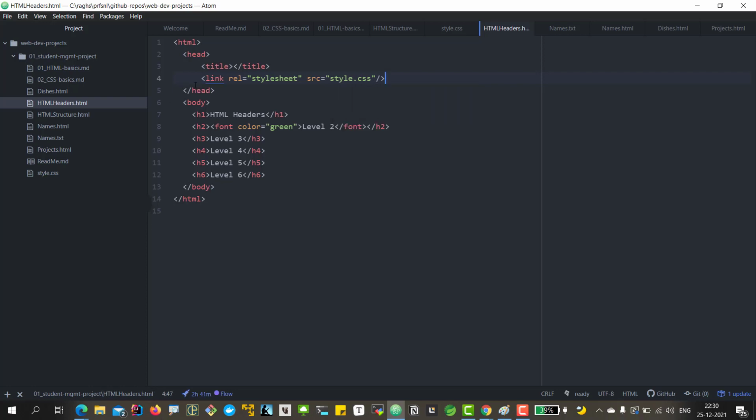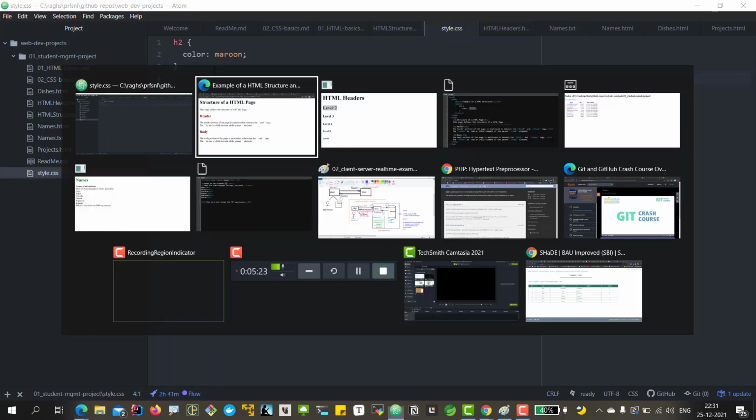That's all we do. So that means this page has a relationship to a style sheet, which stores it. There's a link to a style sheet. This name is style.css in the same folder, right? Now let's assume, just for an example, I give a color to H3. Assume I remove this H2 for the sake of our discussion. There's H2. There's a style.css. I have a style here.